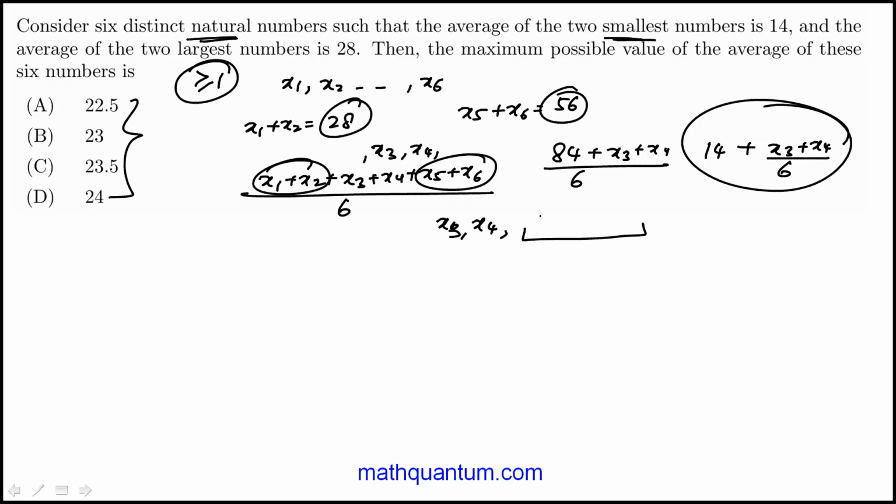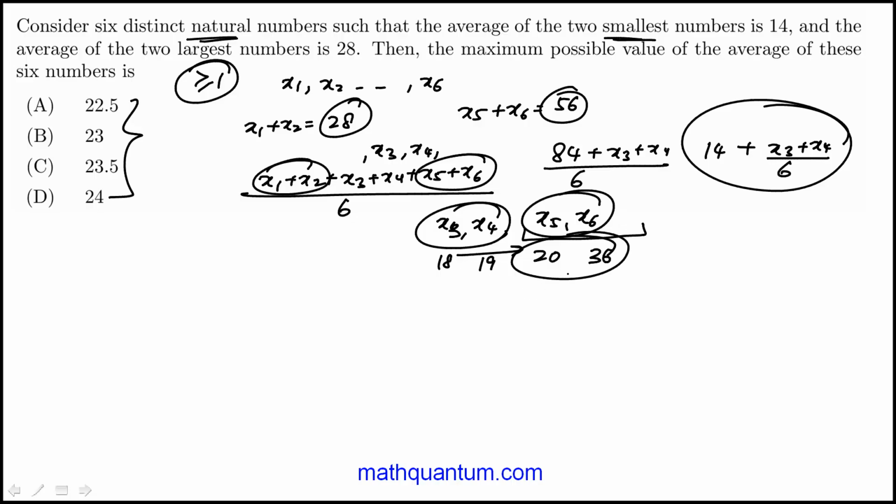And I just need to focus on x5 and x6 because I want to bring these as close to these numbers as possible. And the way you can think with examples is that if, let's say, you split it 20 and 36, well, then these would have to be 18 and 19. But what can I do in terms of splitting this so that I can pull these as close to these as possible? So what you want to do is to divide this equally.